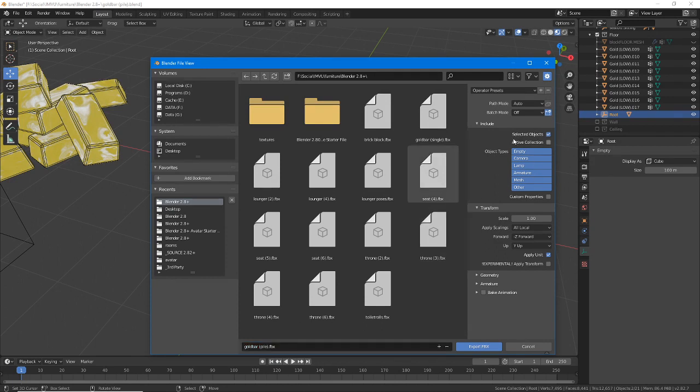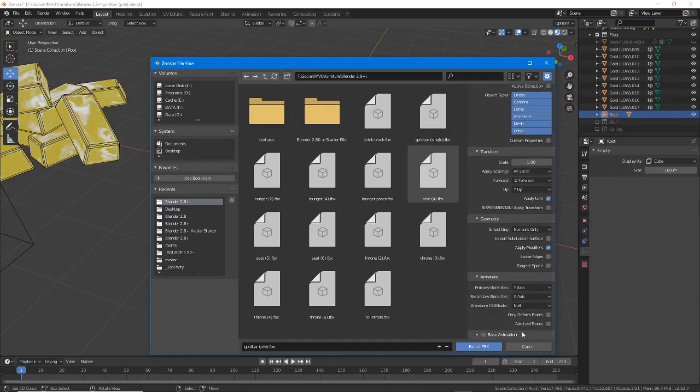We want again the selected objects. Everything else is okay. Geometry, that's okay. Armature. It's always a good idea to just double check all of these each time you export. We don't need make animations, so that's okay. And then export.